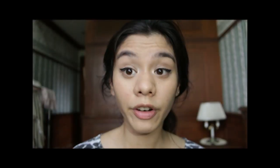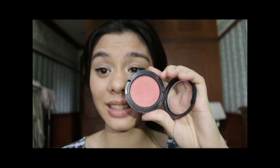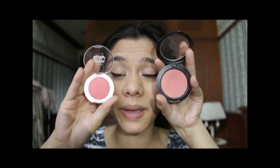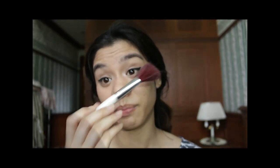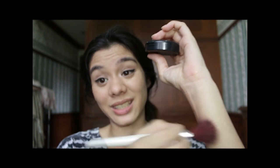For blush I'm going to use MAC Peachy Keen — it's a nice rosy color with a red undertone and gold shimmers in it. If MAC blush isn't in your budget, a good dupe is the Cheeky Glow by Maybelline — same color, just without the gold specks, which you don't really need anyway. Using my e.l.f. bronzing brush, I swirl and tap it into the blush, tap off the excess, then rub a little on the back of my wrist so I won't get too much on my face.